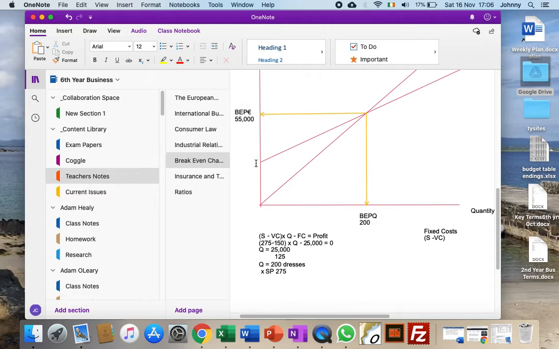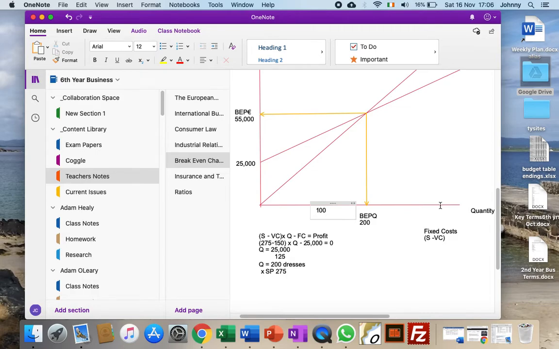And again, sticking with labeling the diagram here, this amount is the total cost line. When quantity is 0 there's no variable cost, so this here is going to be the fixed cost only, which is 25,000. And that looks approximately to scale. I could scale up the rest of the diagram, but I wouldn't be doing that. So here, for example, I could have a scale of 100 dresses, or over here I'd have 300 dresses.